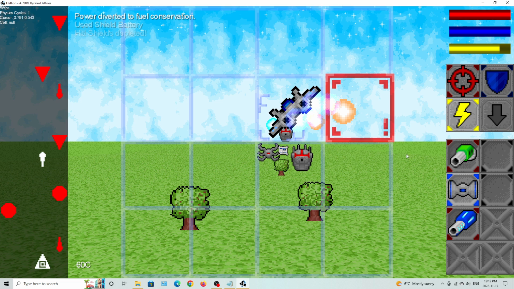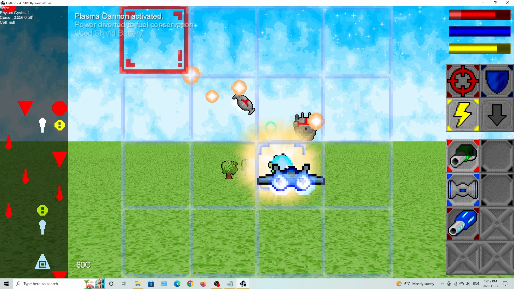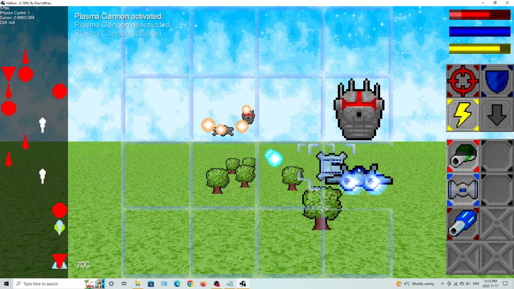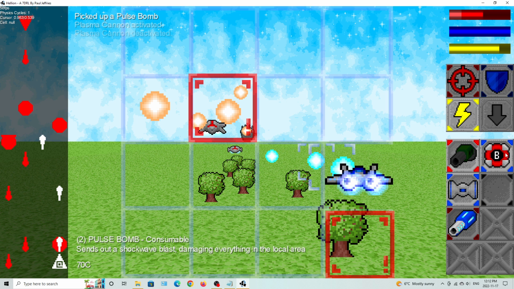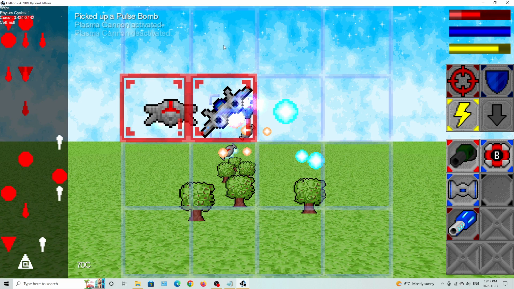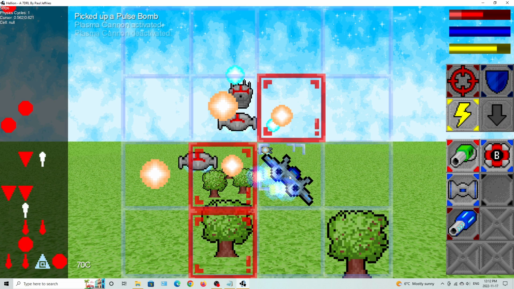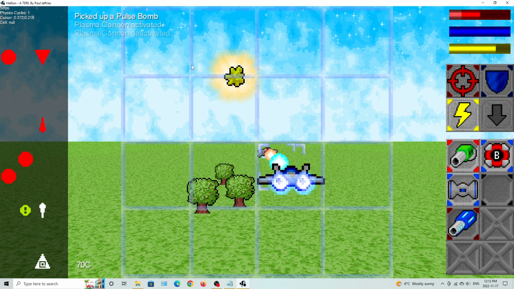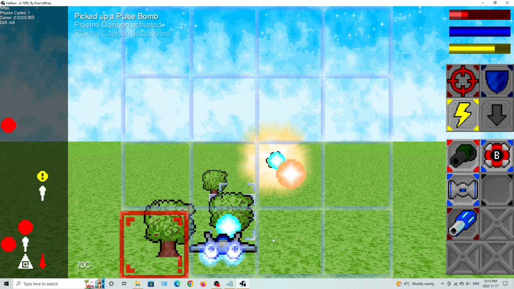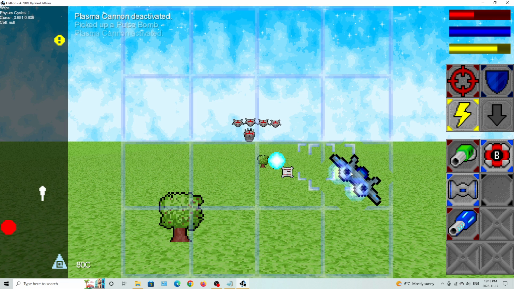I should probably have this on. I'm using a lot of weapon power for no reason, so turn this off. Pulse bomb sends out a shockwave blast, damaging everything in the local area. Very useful, a get-off-me type of weapon. I can't get to that in time, I don't think. Oh, you can see that the trees will probably hit you if you're not careful. Stuff to watch out for.